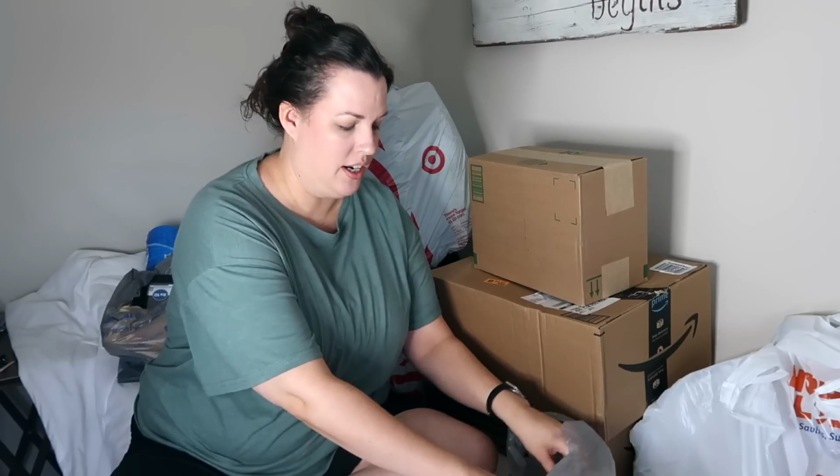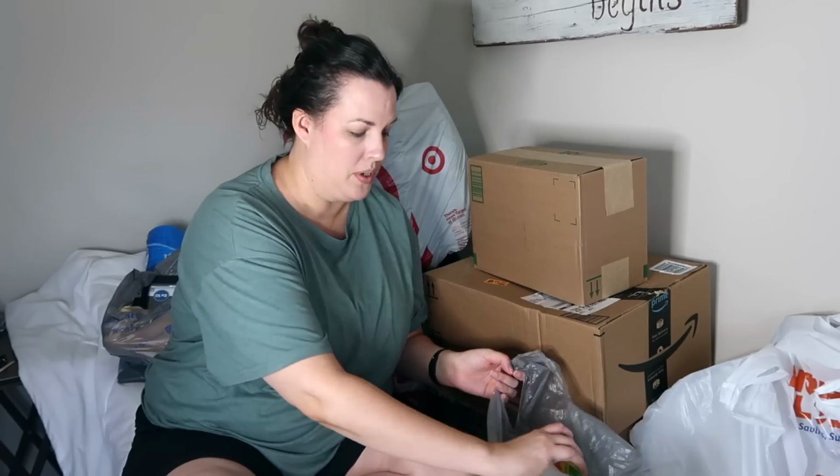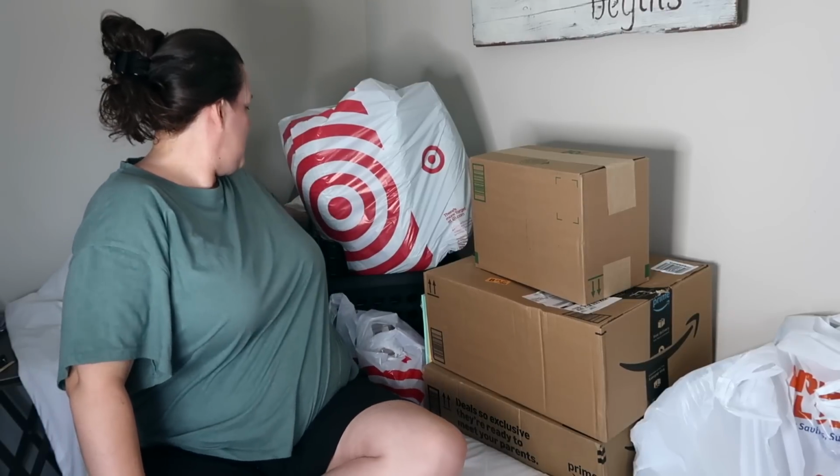These two bags right here are just crayons. I buy my students crayons for a couple of reasons. Most kids come with crayons, so I have extras just in case they don't, because we like to use crayons. But mainly I like to buy them because they're 50 cents at Walmart. I like to give them as a gift for Christmas time, sort of halfway through the year: here's a new box of crayons. This was with state money. Again, anything consumable or that the kids touch. Let's see what else I got.